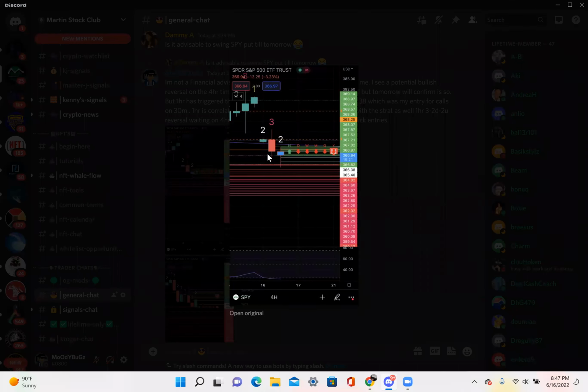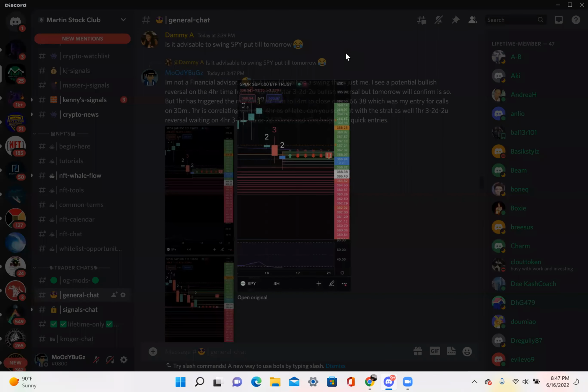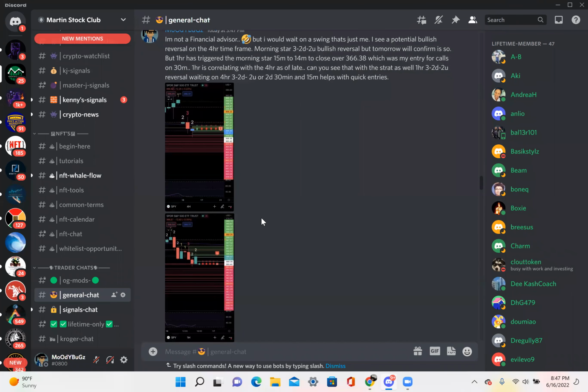A 3-2, I see a bullish reversal coming in. Also, my candle is blue, letting me know that there's full time frame continuity on a smaller time frame, right? And I know my smaller time frames that I have my full time frame continuity. So I know it was running into the hour. So if it's running into the hour and it's the last of the hour, we're pushing the market up before it closed, right? It dumped a little bit, but then it started pushing right back up.